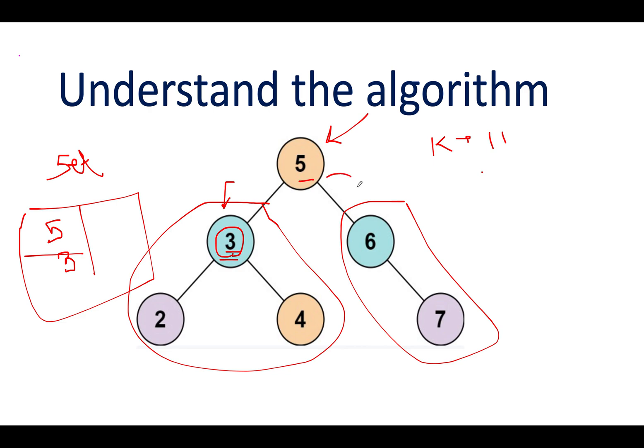Similarly, you are also processing it for the right part. So what is the counter element for 6? The counter element is 5. And does this exist in the set? Yes, it does exist in the set. And as a result of which, since the counter element exists in the set, you abort the process and return true from there.